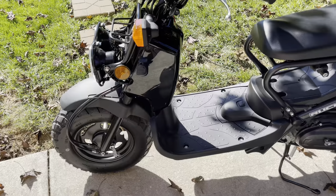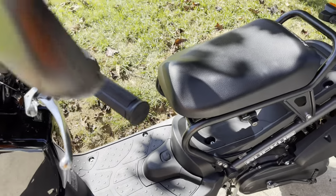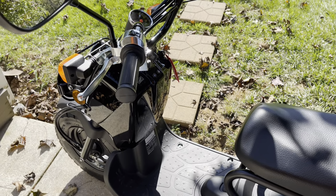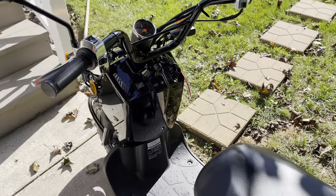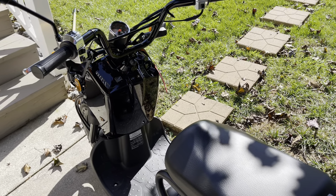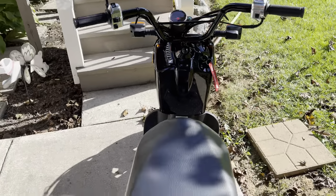Yeah, super excited to get working on this thing. Definitely going to be for in-town adventures, country back roads. Definitely will not be my primary bike. This is just going to be a little fun thing to get out and do every once in a while. Definitely do some videos on it. Yep, super excited to get started.